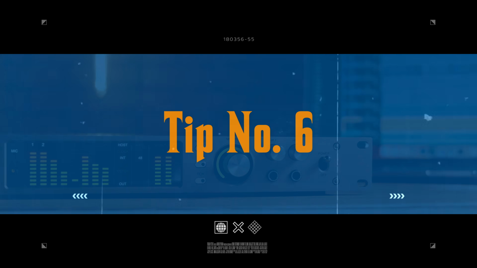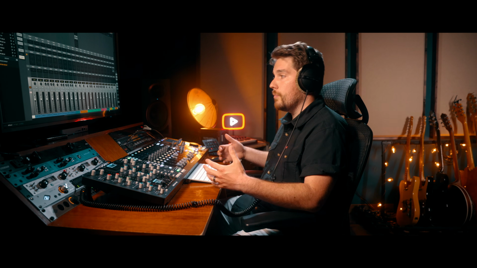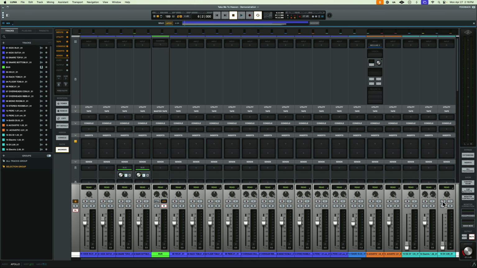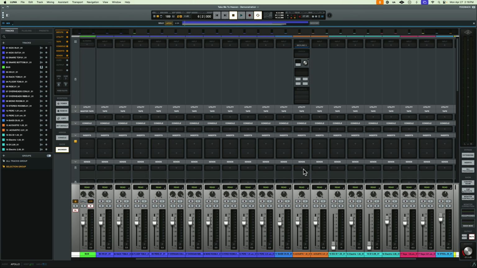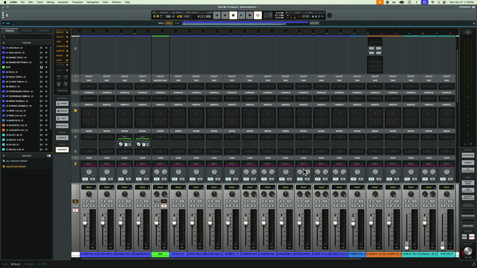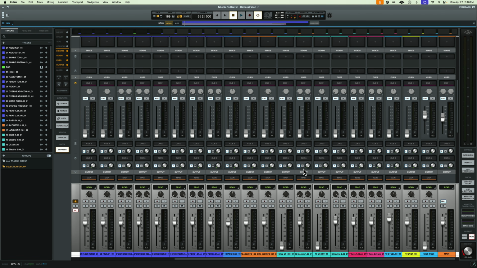Okay, tip number 6 kind of gets into mixer theory and mix theory, right? But it's creating buses properly for a function in Luna called bus spill. Now, bus spill, what does it do? Well, the premise behind bus spill, when you click spill, right? It's going to try to condense down your tracks to whatever is feeding the master bus. But if you haven't created your buses properly and you haven't organized your session properly, it doesn't look like it does anything.